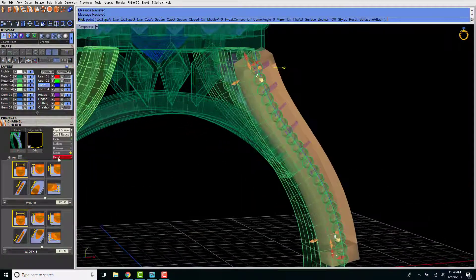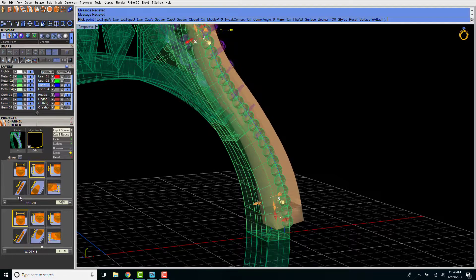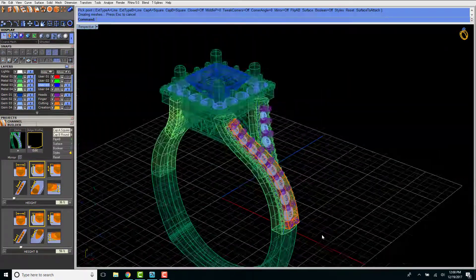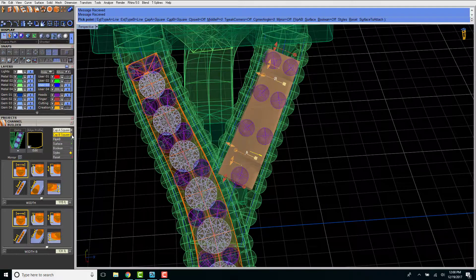The nice thing is I can see a ghosted view all the way through the ring, so I want to make sure this channel isn't going to be so deep that it jeopardizes the structural integrity of the overall ring. I don't want these channels cut so far in that it makes the ring really thin. I just want enough of a channel to see just the tips of the diamonds — a slight drop, not a full channel set where diamonds would be set even further into the band. This just drops the diamonds in a smidge, giving a perfectly smooth edge without prongs or diamonds sticking up. This is how a beaded design was made for vintage rings.